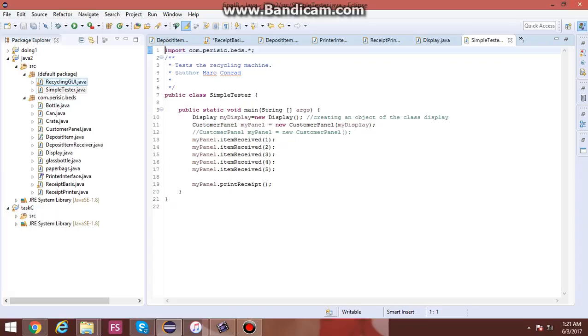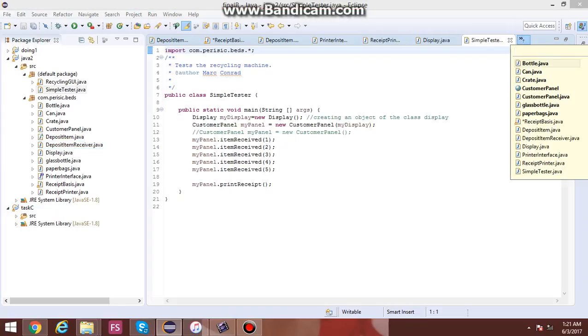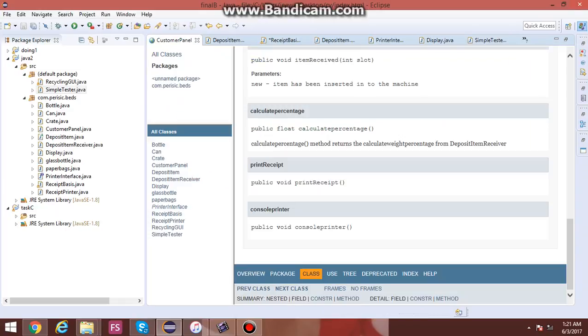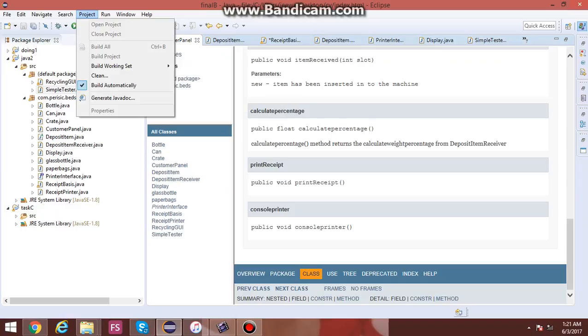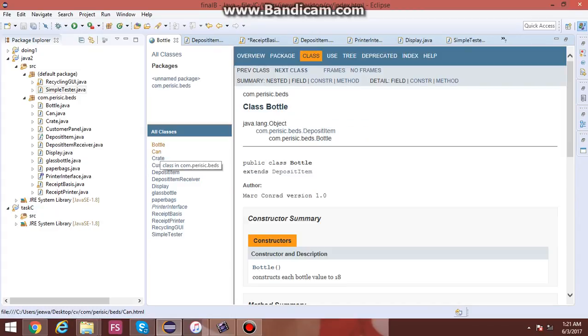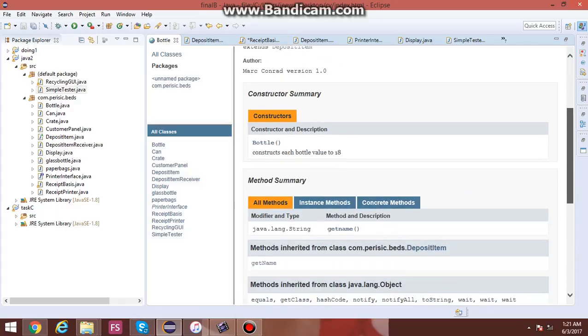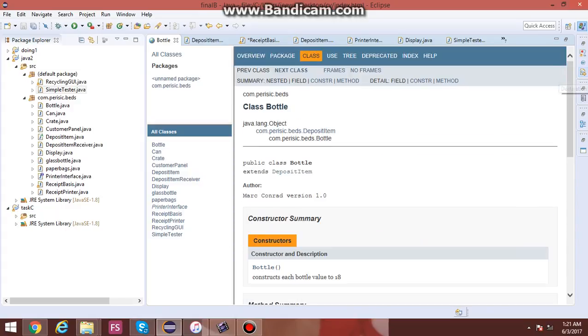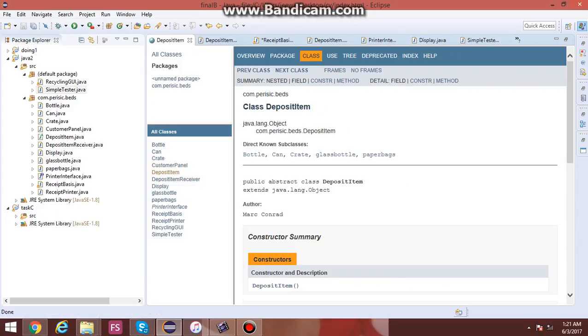Then let's look at the Java documents. A document has been created for each class, the bottle class. These Java docs are created using the internal web in Eclipse: bottle class, can class, crate class, customer panel, deposit item.